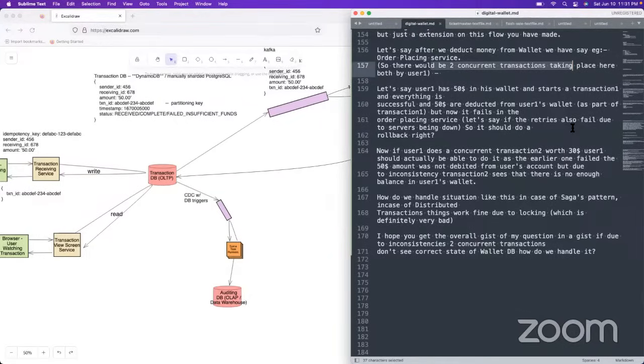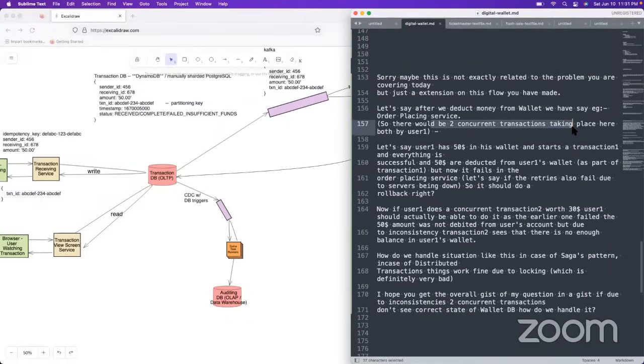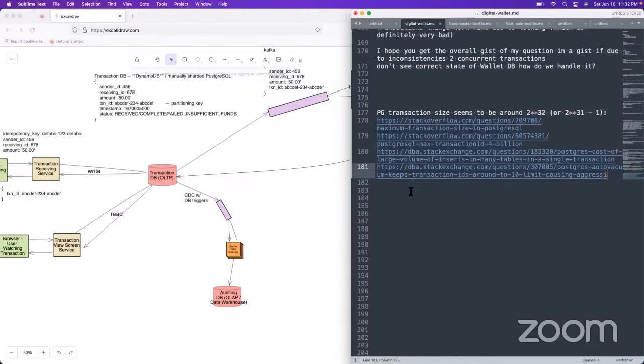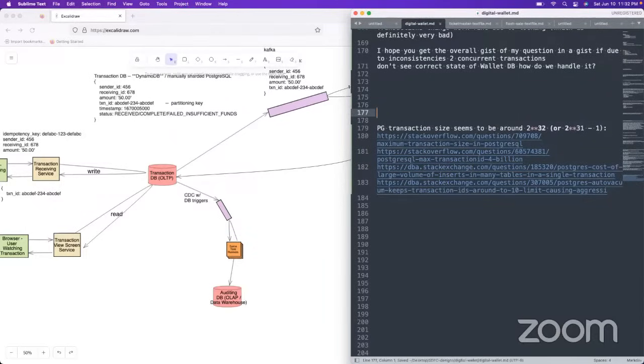I can go ahead and try to read this better at the end, but hopefully that is actually what you were talking about. And then the Zoom chat is just going at it with the information dumps. I appreciate it, guys. I have no idea what all of that is. Okay, I think it's just about the Postgres size limits, which is important if you're going to do scaling numbers, which I forget sometimes. All right, I'm looking through the YouTube chat now.